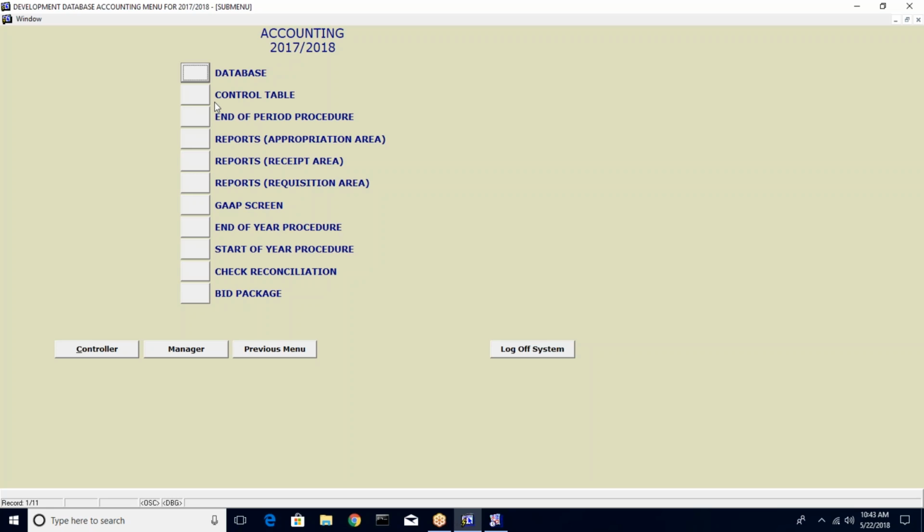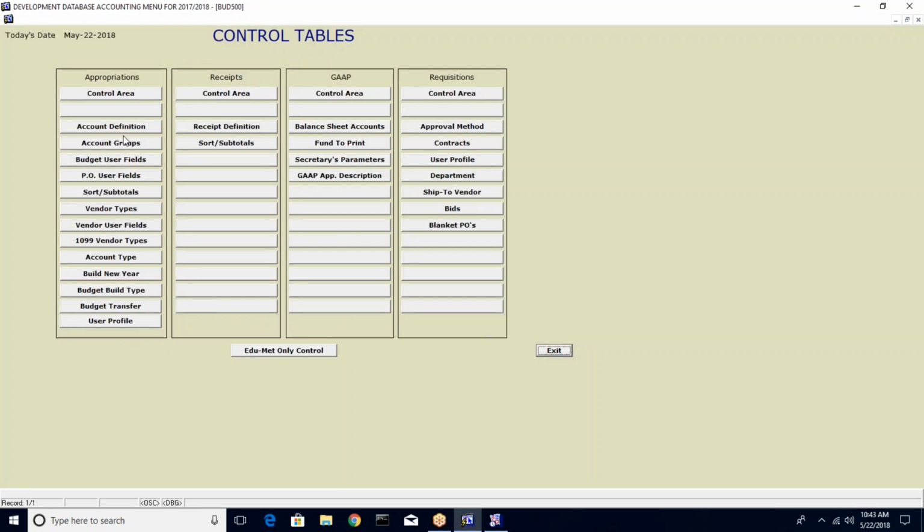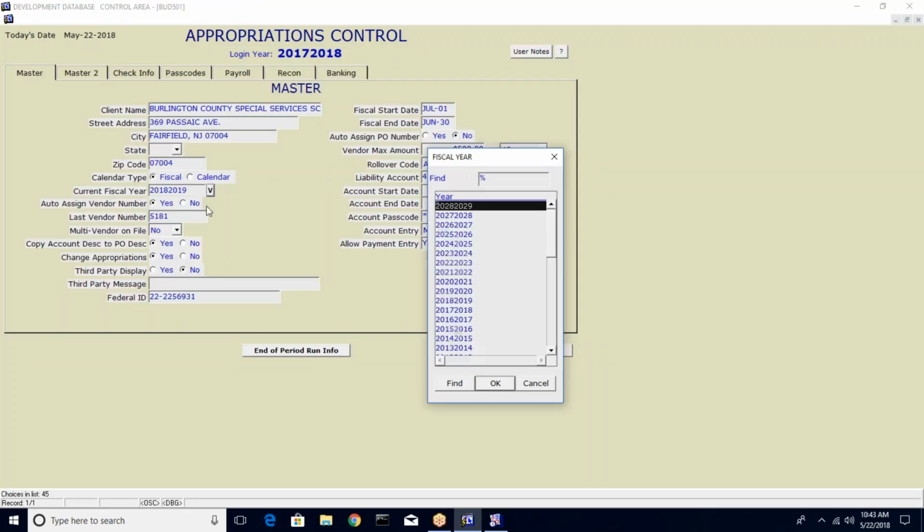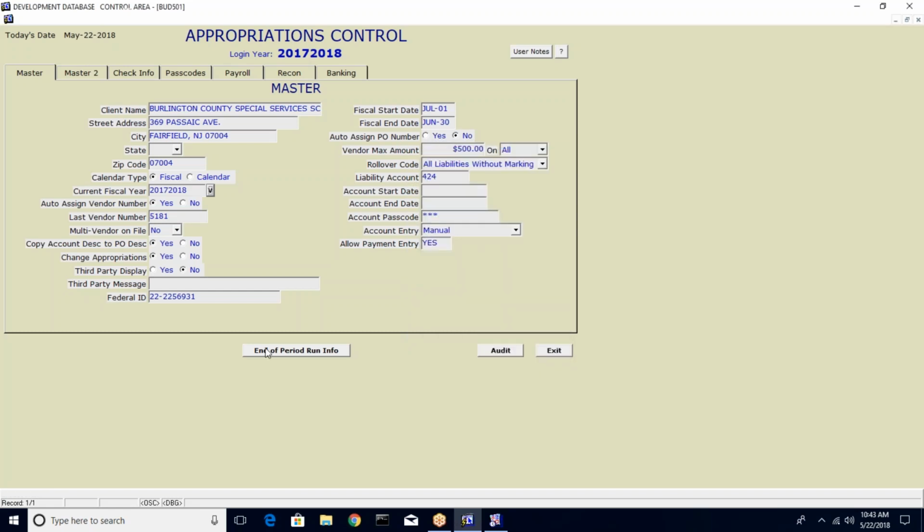So that's one of the items that it's really up to the district when they physically change that. Do you change it before you do all your rollovers? They usually do. Once they want to get everybody out of the 17-18 year, they open up next year and go from there.